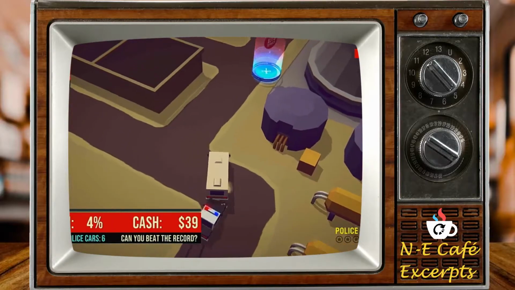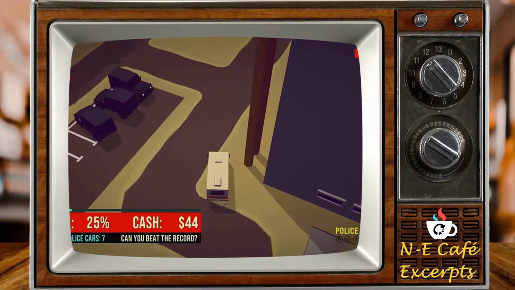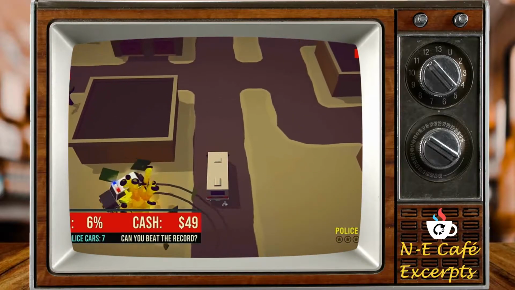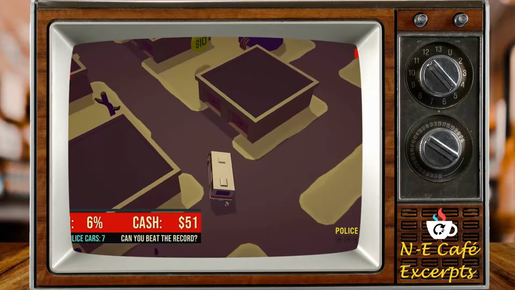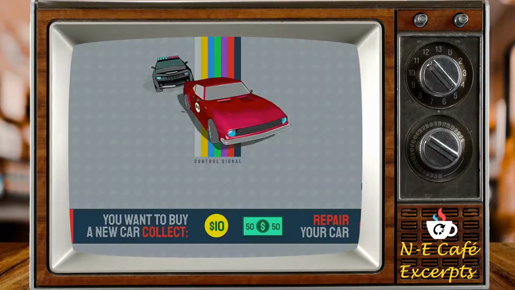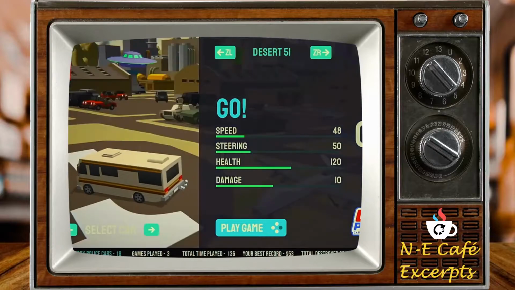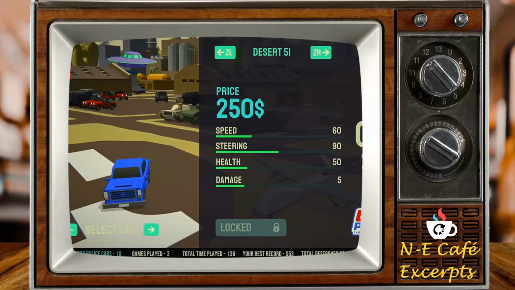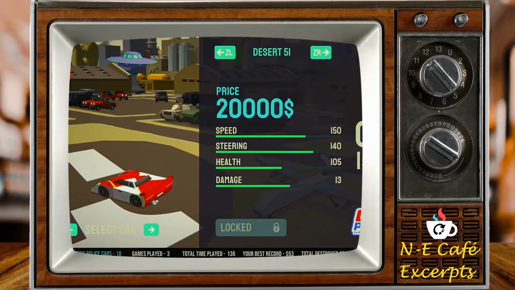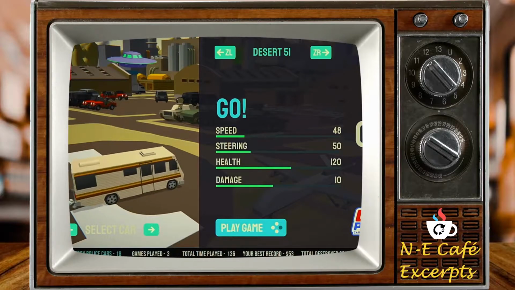There are also auto repair shop locations, which will spawn in randomly as well, and when you drive over them your health will go up maybe 10 to 15%, depending on the level you're at. And that's it. You're just dodging the police, grinding to get as much money as you can to unlock the next car, and that next car will be a little bit faster, a little bit stronger, which will allow you to last longer in that level and therefore get more money to upgrade to the next car. And it goes on and on and on.